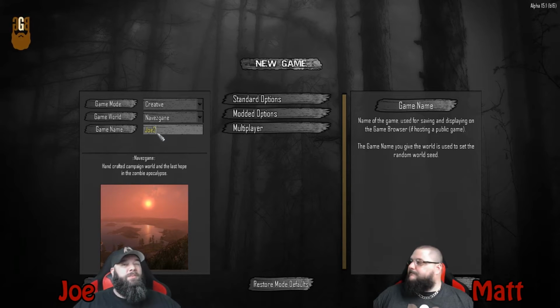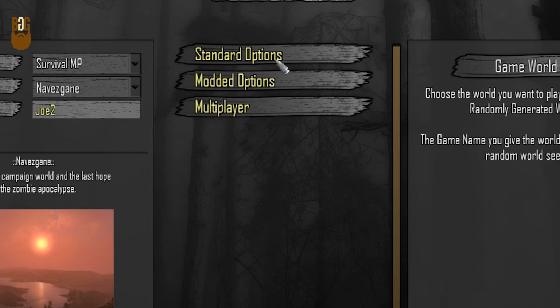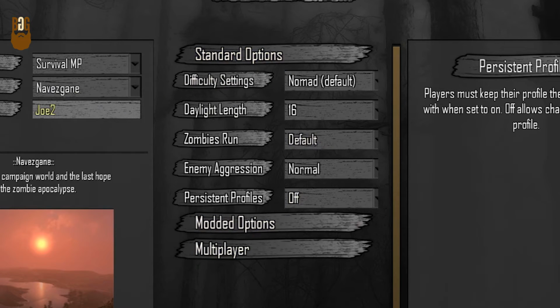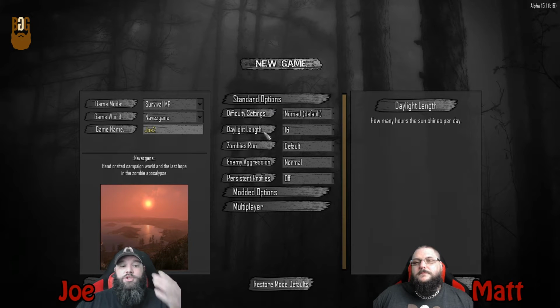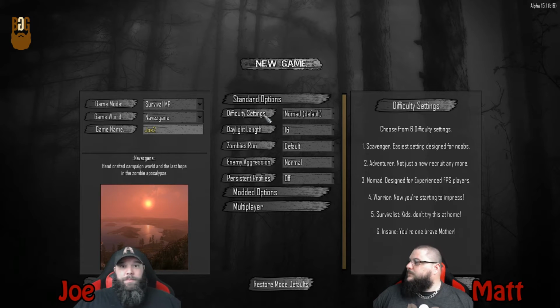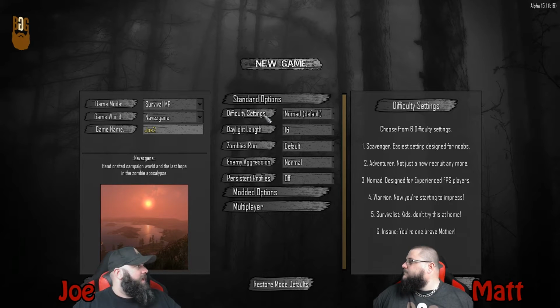So now let's dig into some of the options that you have for when you're playing the game. Now over here you'll see that there are some options under standard. First off, you have difficulty settings. Now you'll notice here that as you hover over the different things, it tells you on the right hand side what those options are. So they're pretty self-explanatory, I would say, wouldn't you? I haven't looked at them, so I wouldn't know.